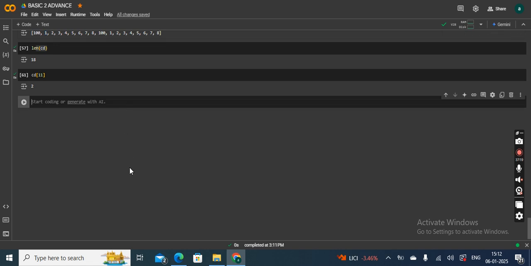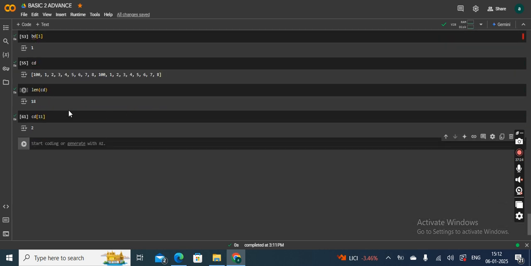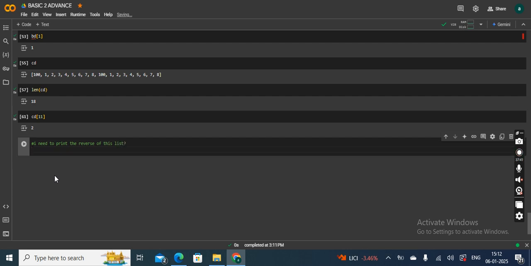Great. So now moving ahead with the next part. I hope this part is clear. Now let's say that I need to print the reverse of the list. So how will I print the reverse?